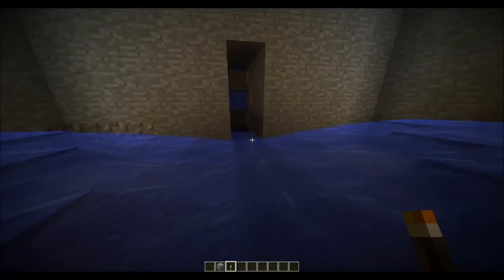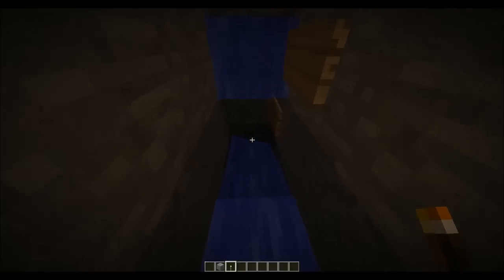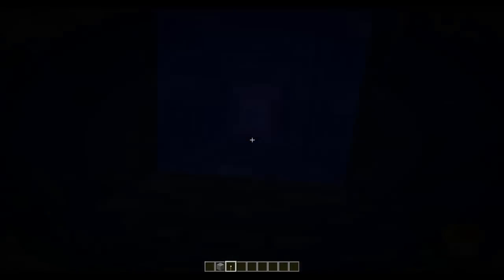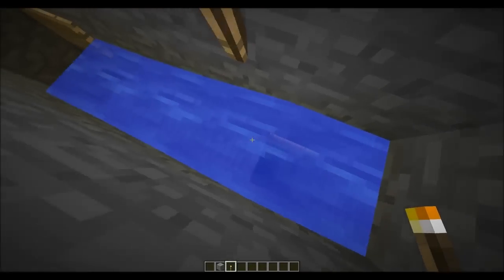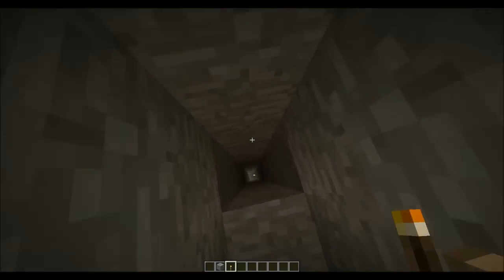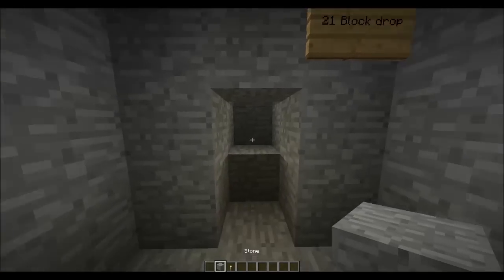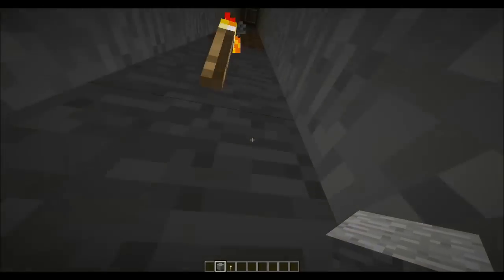They're going to float down in this area, and then the water is basically going to take them up all the way up here. So if we were to go back up, it's going to take them all the way up here, and then they're just going to come down and they're going to drop 21 blocks, and then they're going to be right back where they were. But obviously we're going to have stone right here, so we can just hit them and it's going to kill them really easily.